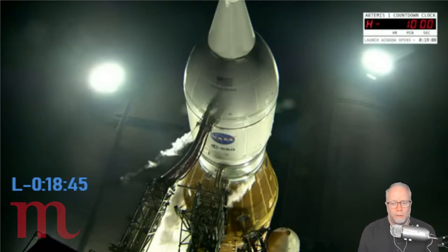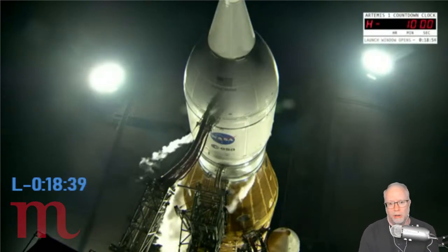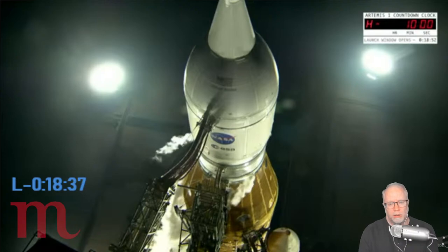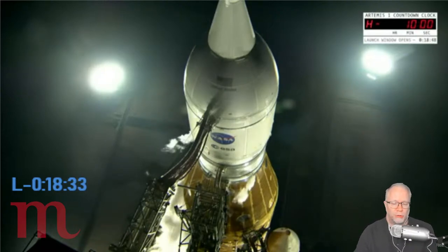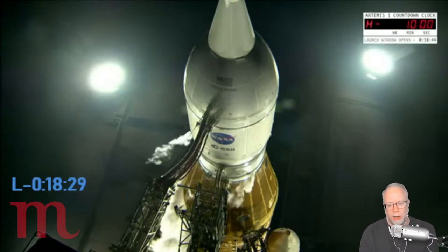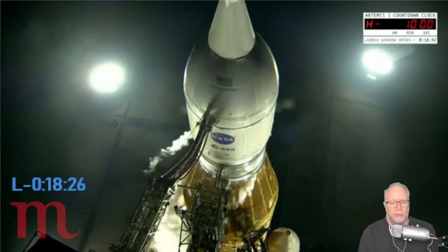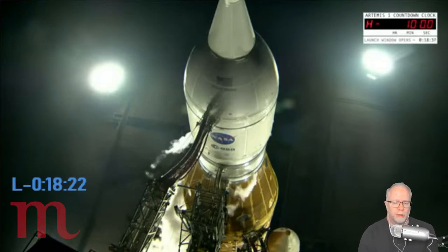It fried their computer, and suddenly you've got this gigantic rocket and nothing is steering it. Luckily, there was basically a way to sort of reset everything quickly that just sort of cleared out the problem. It didn't permanently do any damage. And luckily, an engineer in mission control knew what to do and made the call up to the spacecraft.